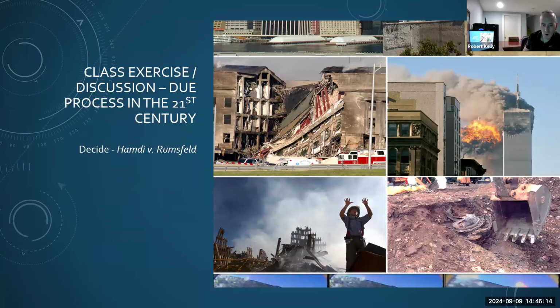we're going to place ourselves in the role of the Supreme Court of the United States deciding Hamdi versus Rumsfeld. So our class exercise in learning more about the realities of due process in the 21st century, we're going to go back in time and place ourselves in the position of the United States immediately after the attacks of 9/11. And ironically enough, for some of your classes, this 9/11 may be in the week that you end up studying this case and deciding this case.